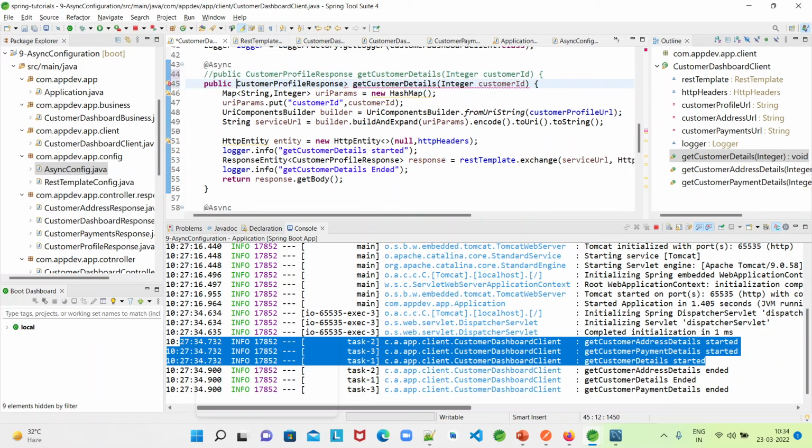There is a class available to get the response in the future, that is CompletableFuture. CompletableFuture of customer profile response. Again, instead of response body, I have to return this, my CompletableFuture.